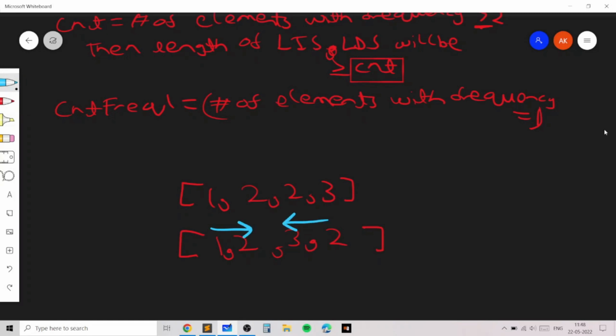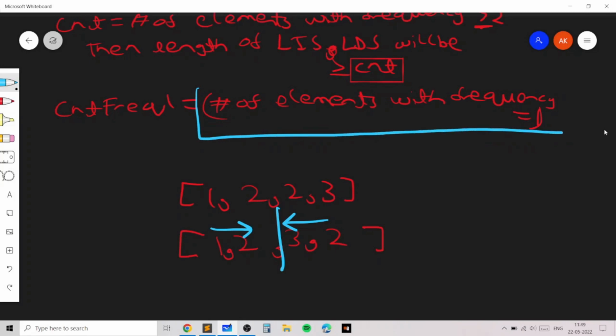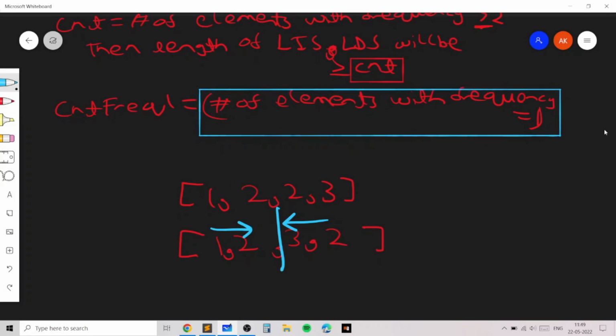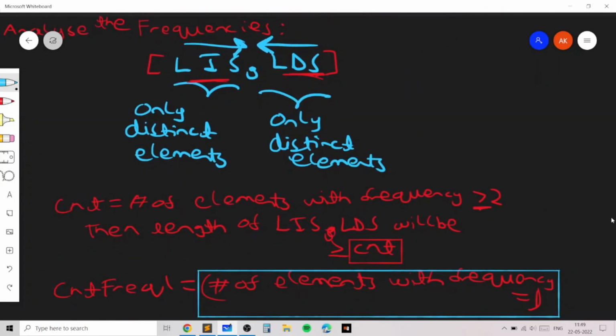So this is the LIS part and this is the LDS part. Hence, by placing the elements in the beginning and in the end, you are both maximizing the LIS and the LDS. So you are placing one on the left half and one on the right half. By one I mean the numbers with frequency 1. By placing the elements with frequency 1 evenly distributed on the left and right halves, you're simultaneously maximizing the LIS and the LDS, and in that manner you're ensuring that the minimum of the two will be maximized.